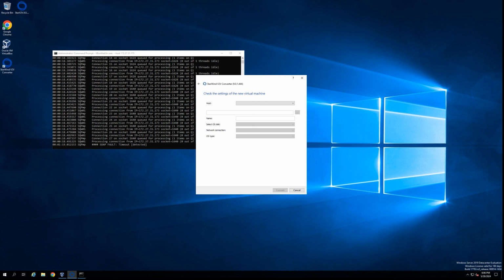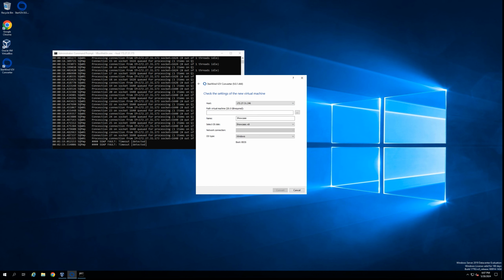If you did what I did, pointing V2V converter to vCenter, then you will need to perform an additional step while setting up the new virtual machine, because this step is for the new virtual machine, where you're assigning all of the resources for a new VM. If you pointed V2V converter to a particular server, then the host setting will already be pre-selected because you did it on the previous step. So I'll select the destination server.